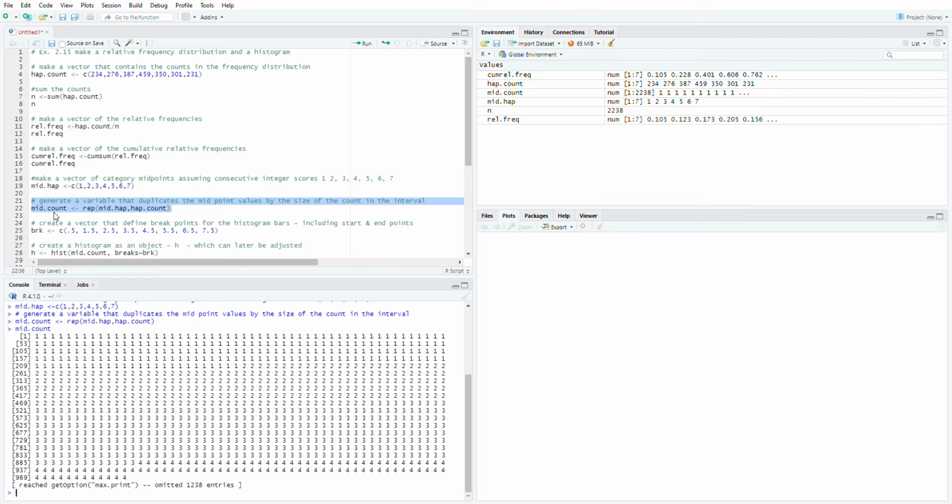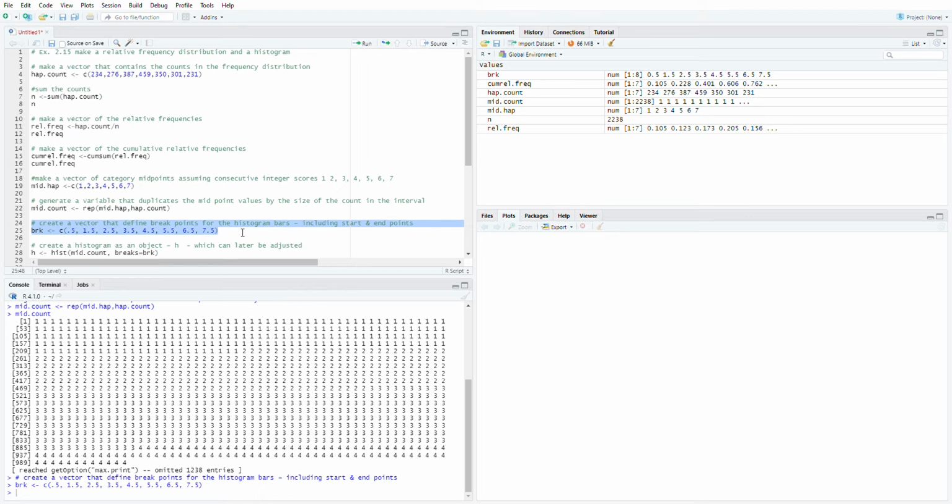All right, so the next thing is we need to do a little bit of housekeeping. We need actually to tell the generic histogram function where to cut up the x-axis essentially. Okay, and so we just put in the midpoints of all of the histogram bars that we want. So let's just do that. We just need to create that. This is again just a vector, and we're going to make use of that vector in a moment.